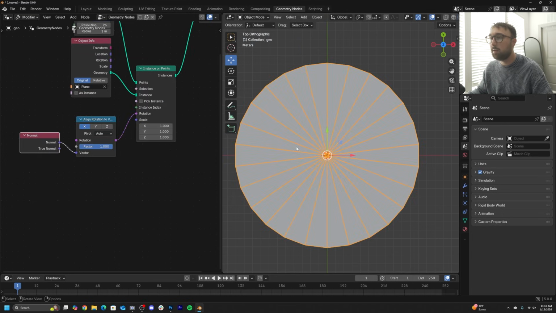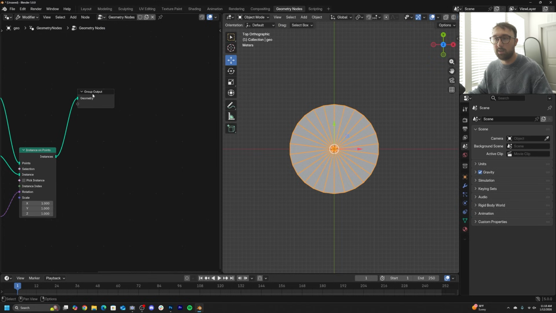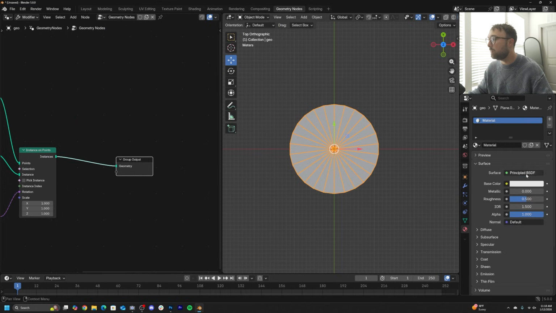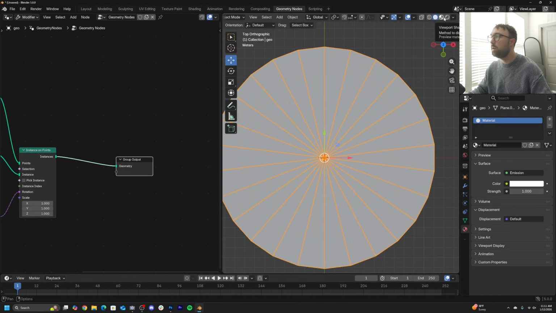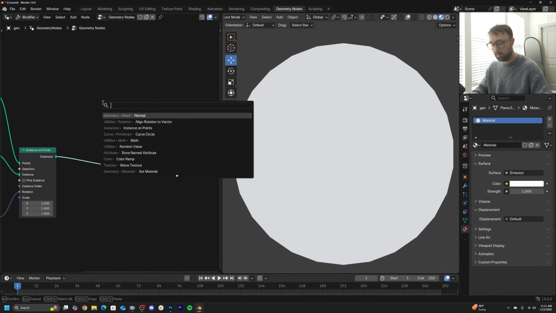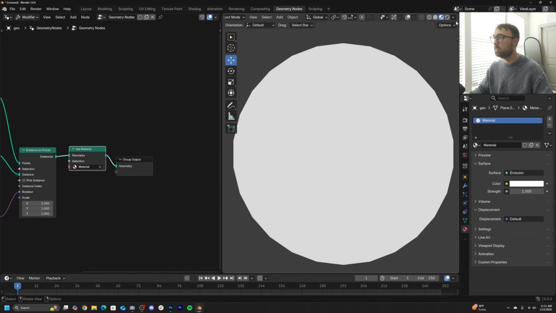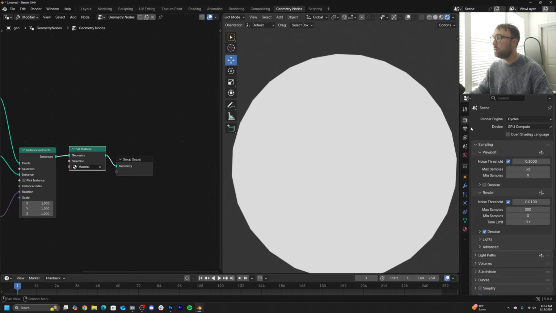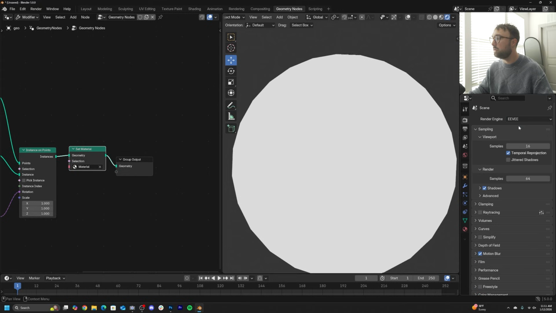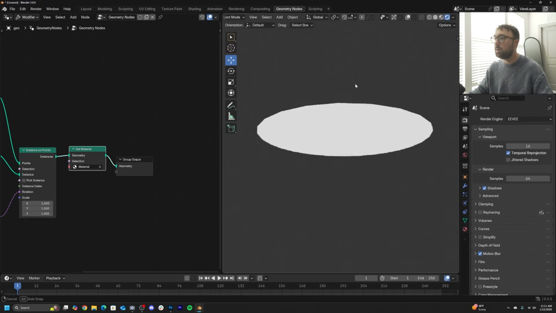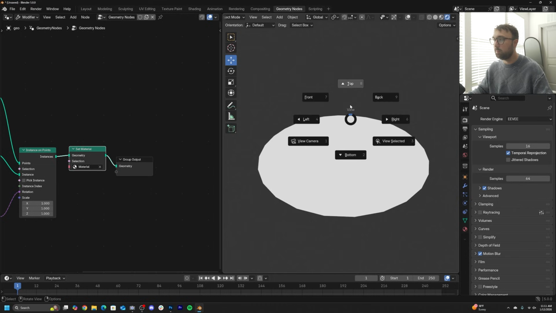So here, all right, so now we can start building the effect that this whole video is about. So I'm gonna go here to the material, click new, right here on principled, I'm gonna click on an emission node. We can just go here to the material preview. I'm gonna get a set material node in geometry nodes and grab that emission. So if we go here to the view, we can see it. We wanna be using Eevee. So I'm gonna go here to the camera icon, switch over to Eevee, and we can just use default settings, nothing super fancy at all. So we have an emission material, but now it just looks like a circle.